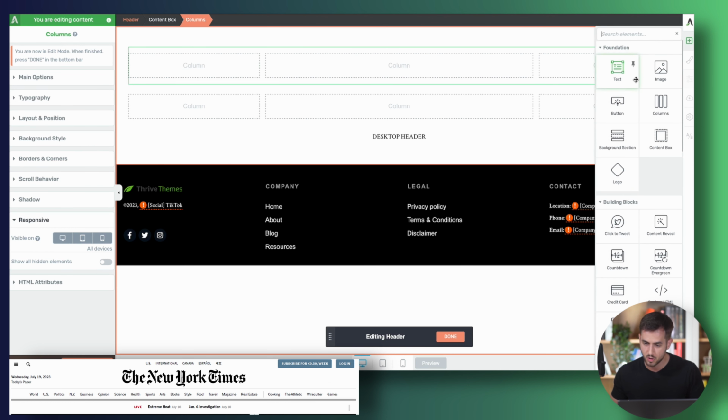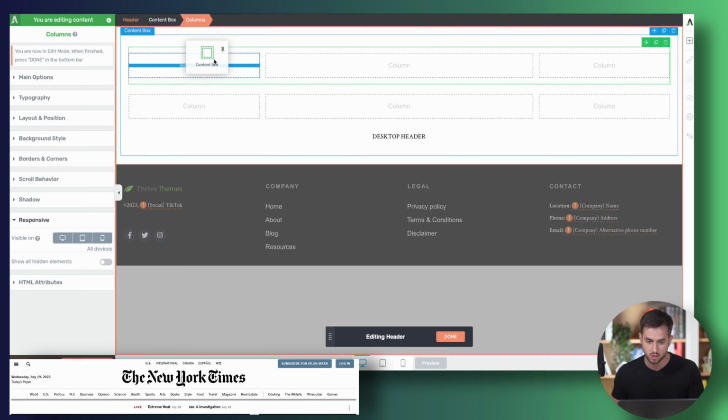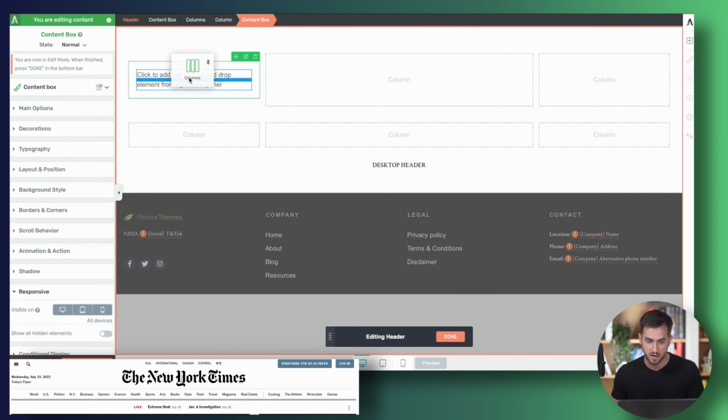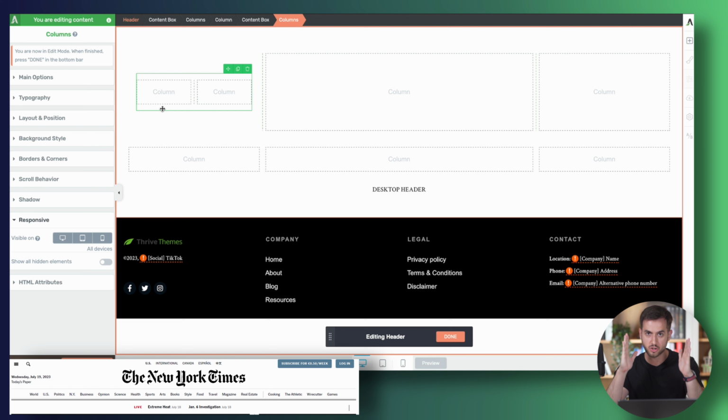So what do we need? We need another set of 2 column layouts. One's going to be for our sandwich menu and one's going to be for our magnifying glass, our search bar. Now I'm going to do some magic here. Rather than just sticking 2 column layouts inside my left column, what I'm going to do is insert a content box. Why am I doing this? Because if I were to just stick a set of 2 column layouts, it's going to be very hard for me to tell Thrive Architect, hey, I want you to make sure that these 2 columns don't go over a specific width. And you're going to see why I'm doing that in a second.